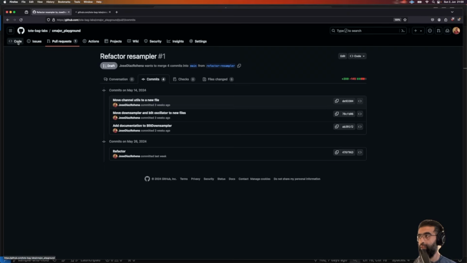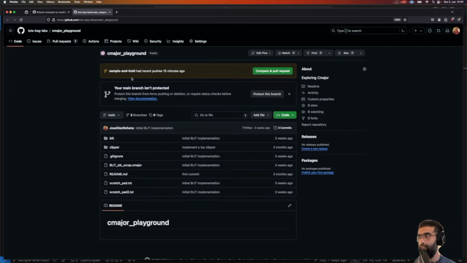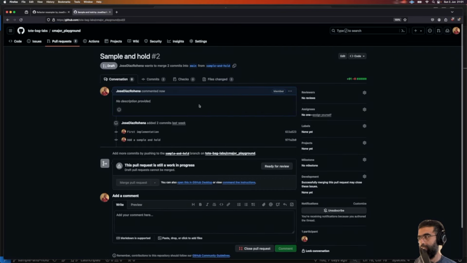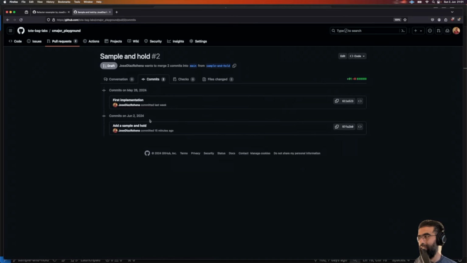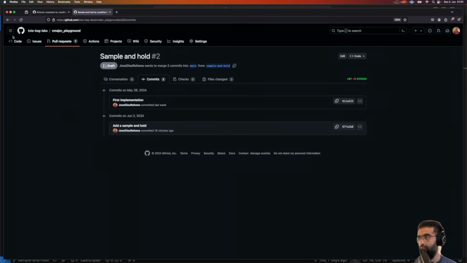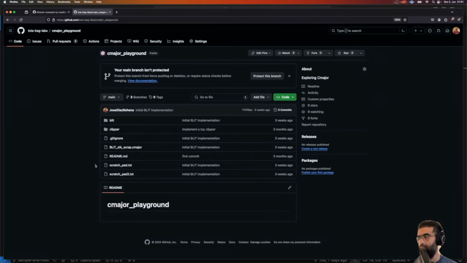But we also have to do some branch management, because when I started doing the sample and hold implementation, I kind of forgot that I did the refactor, and that it wasn't on the main branch. And of course, you might ask, what the heck am I talking about?